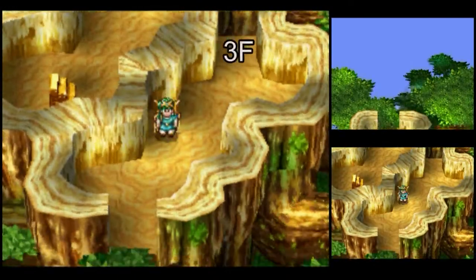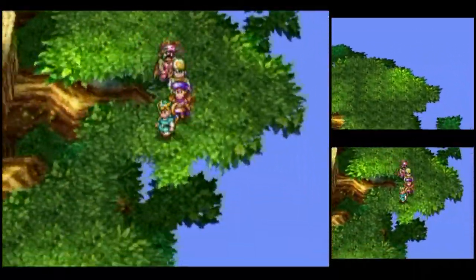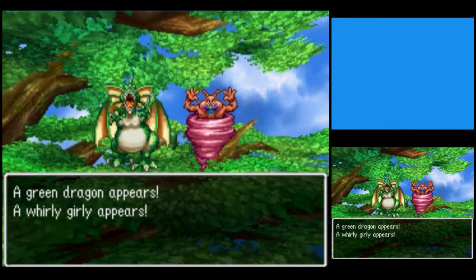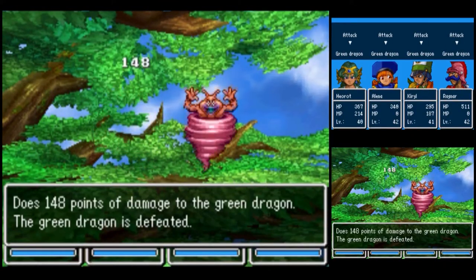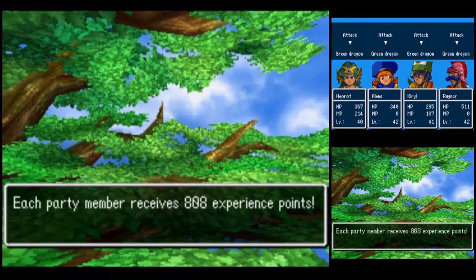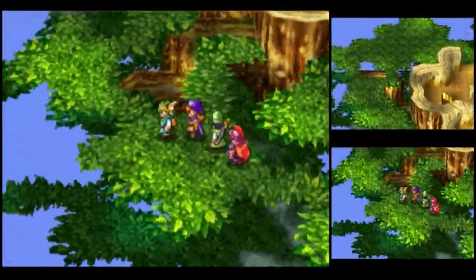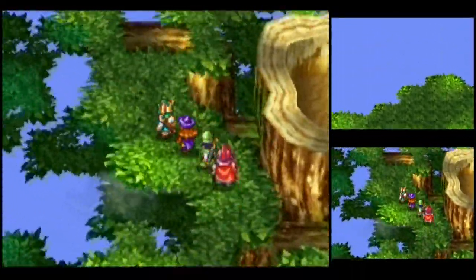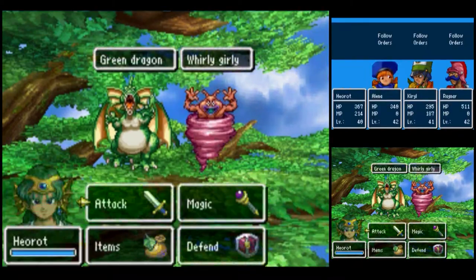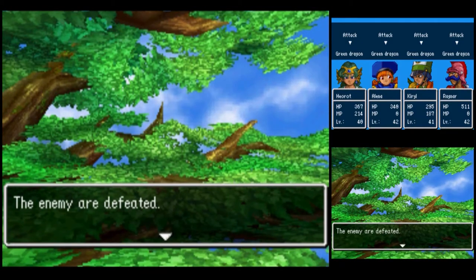And here we take the stairway going up. This time we want to go out to the north and follow the canopy around. A green dragon and a whirly-girly. Green dragons in this game are so pitiful compared to the original Dragon Warrior. The same battle again, huh? So long.